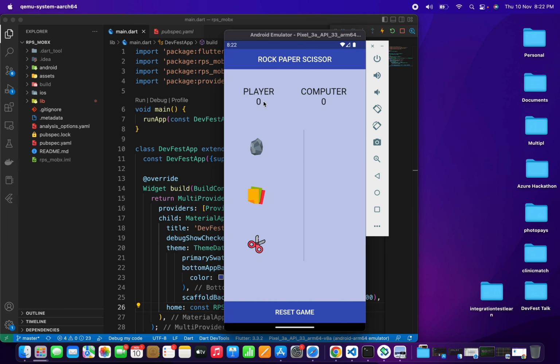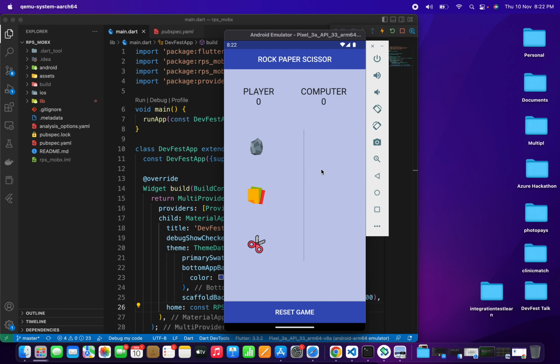So basically here we will be having a screen where this screen is divided into two parts, where the left part is for the player and the right part is for the computer. So player will be having an option to choose his choice. He can choose rock, paper or scissor. So when a user selects a choice, computer will automatically randomly generate computer's choice and display it over here in this right part of the screen.